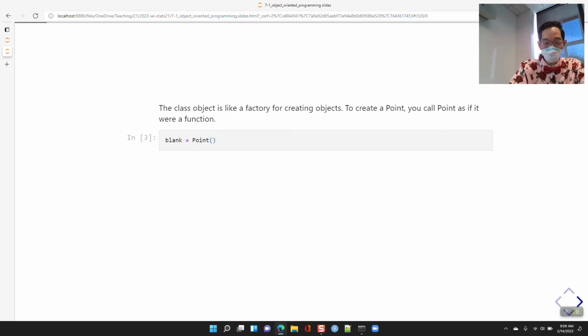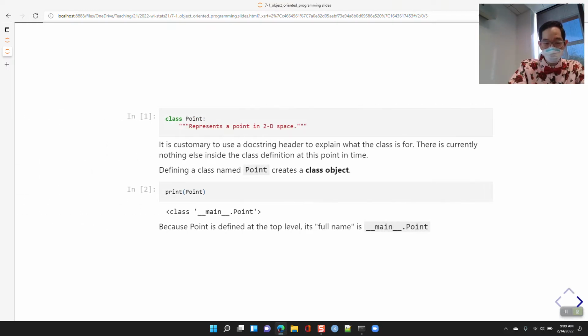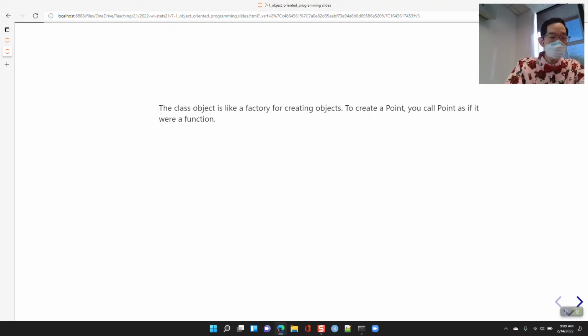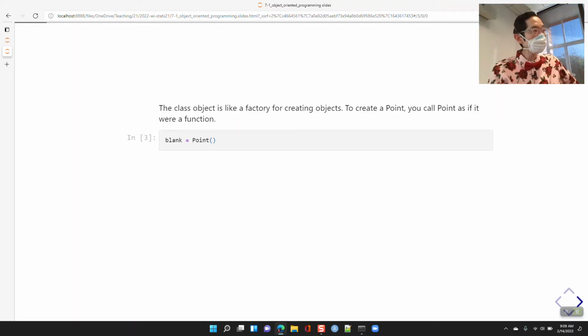All right, and so Point, this class object that we've defined, is basically a little factory that creates new objects of this particular class. To create an object of class Point, you call Point as if it were a function.